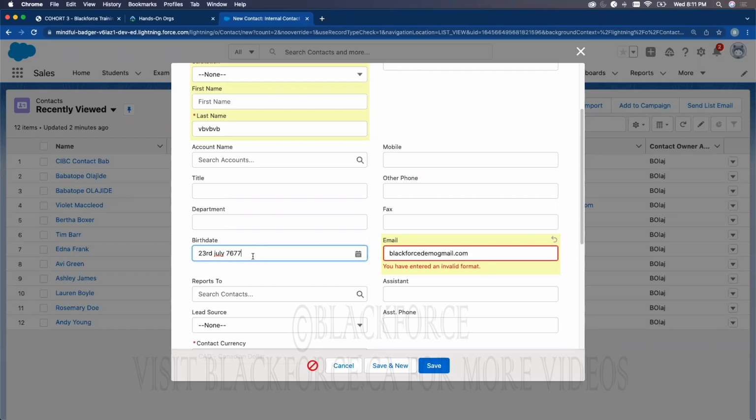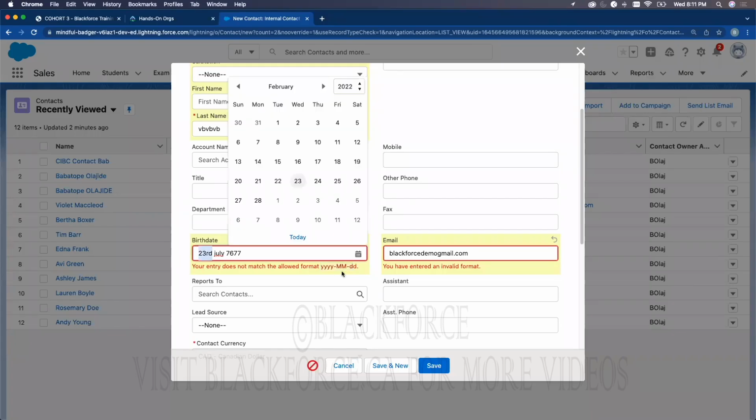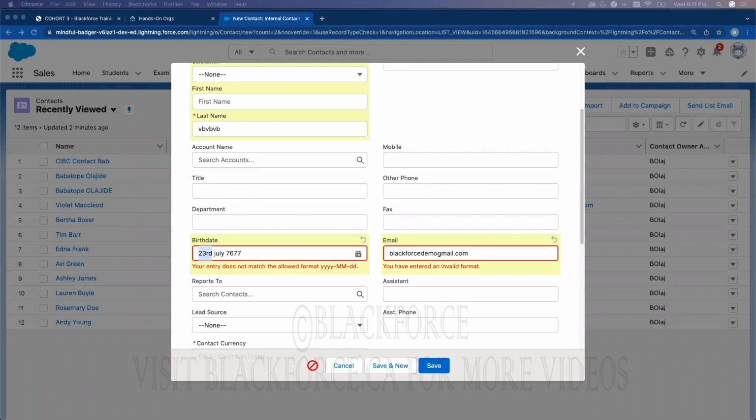In as much as this is a birthday, it's not really valid data to put into this field, because Salesforce is expecting you to have this format, okay? So in as much as this is a birthday, it's not the right data that Salesforce is expecting. Okay, these are validations. So we have system validation and we have other forms of validations.